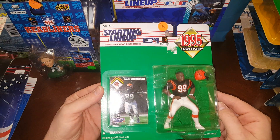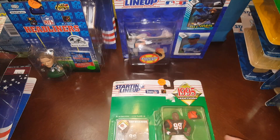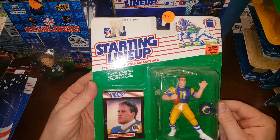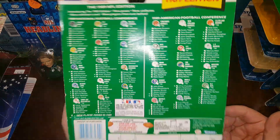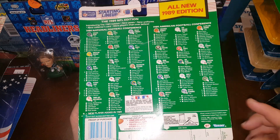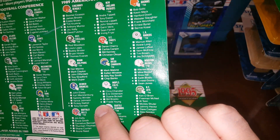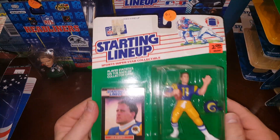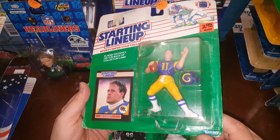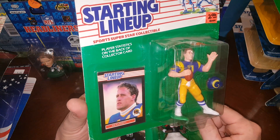Dan Wilkinson — look at that big boy. A lot of Bengals in this collection. It looks like one more, and then I'm going to pause it and take that sticker off. That's a decent one — 89 Jim Everett. Look at the size of that checklist — huge. And here's the stars I was talking about — that's how you would tell if it was his first piece. 89 Jim Everett, that's nice. Don't call him Chris Everett or he'll get into a fight with you even during an interview. I think I just sent one of his rookies to PSA in my last order.